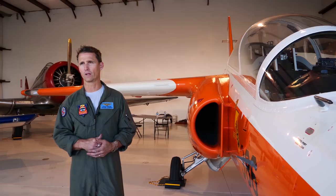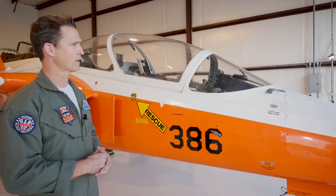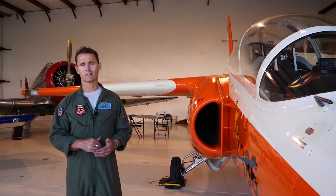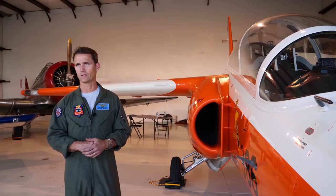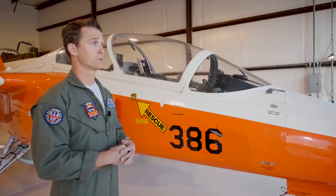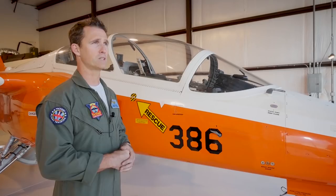Basic specs: the aircraft has a 2,500-pound thrust engine, about 4,400 pounds empty, and carries 1,400 pounds or 212 gallons of fuel. The speeds aren't that different from general aviation — you rotate around 100 knots on takeoff, climb at 150 knots, bring flaps up at 120 knots. You're dealing with a jet engine and systems like speed brake, but any general aviation pilot can really handle the performance numbers and do a great job — even land it from the back seat, as I've seen a number of GA pilots do.